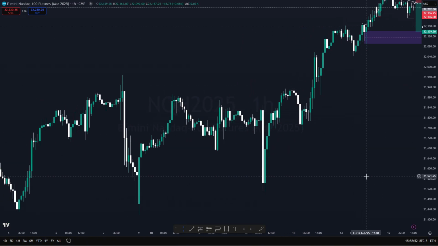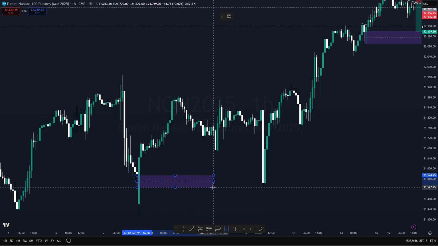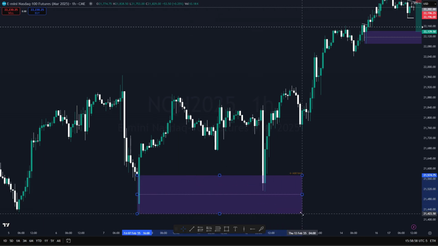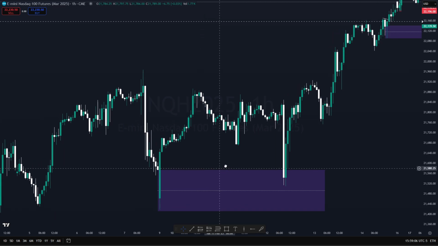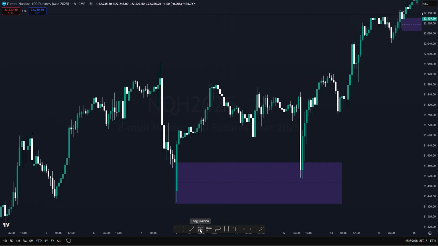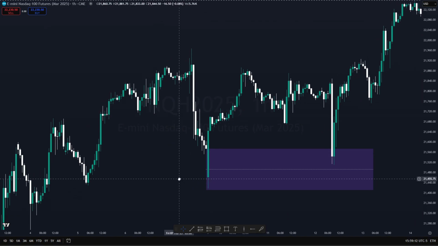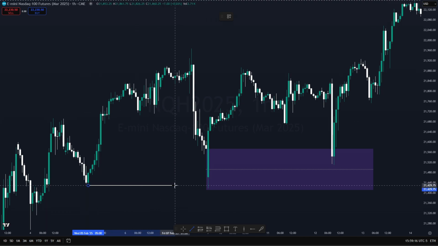Yeah. So now I want to discuss an order block. So what is an order block? Well, an order block is a place where the banks have purchased. So basically they purchase, but they don't get in with all of their money because they don't have time. The move's too quick, or they simply don't have enough liquidity, you know. So this is a nice example of an order block.